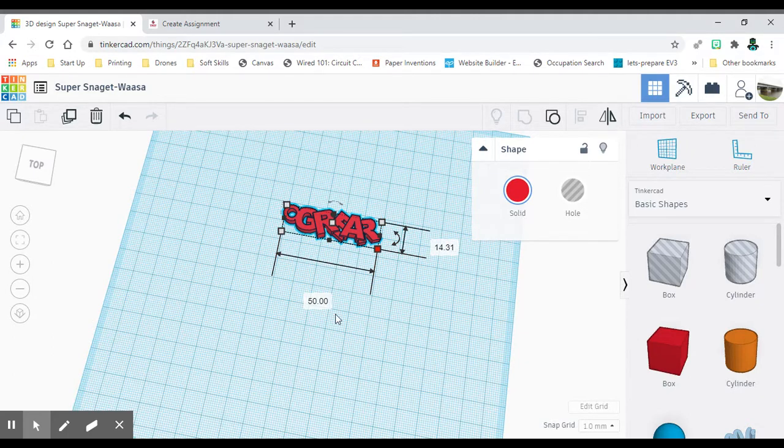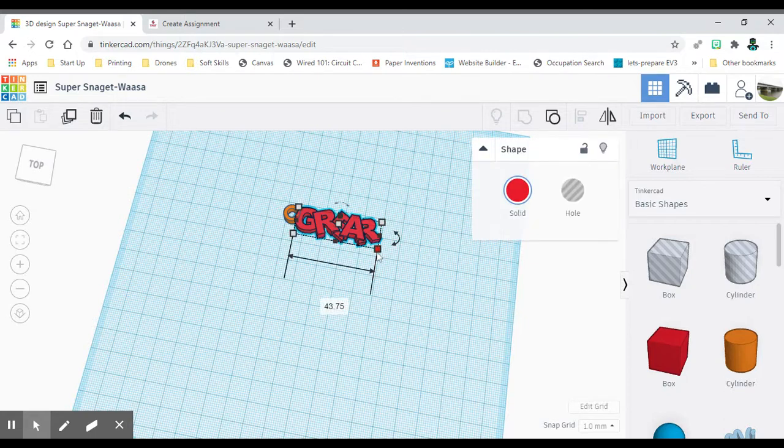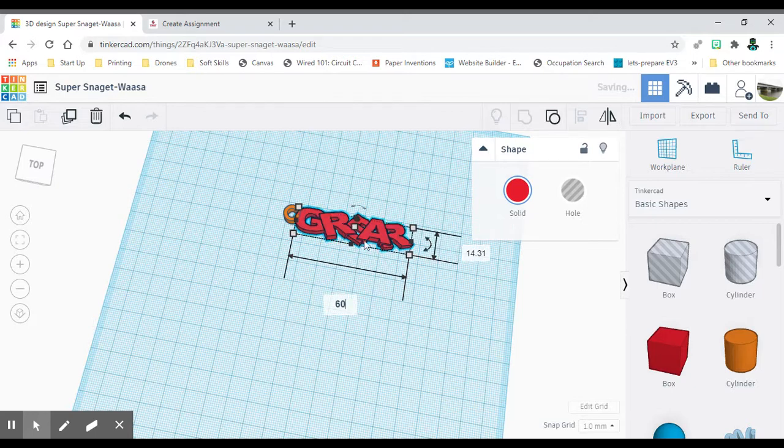Now, if you would like to make yours slightly larger or yours is not fine, first thing you need to do is ungroup, because you do not want to do anything to that keyring. That keyring has to remain the same dimensions. Okay, so if you would like to make yours bigger, because it's a group, you can always click and drag it out. You can type the number you want, but remember, you don't want to type this as 80 right now, because 80 plus my keyring would be larger than 80, and that would not work.